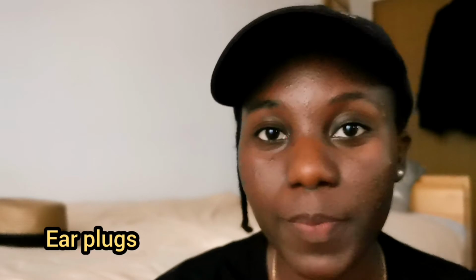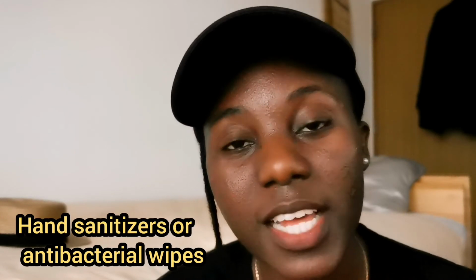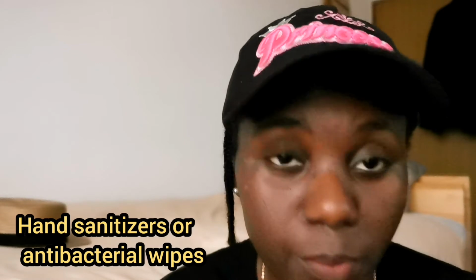Okay, so carry a neck pillow and also carry earplugs. During your sleep in the airplane, if you are not a heavy sleeper, it will be good to just sleep in peace. So just carry some earplugs to cancel out some noise. Also, you should carry a hand sanitizer and antibacterial wipes. These are very important, especially now and even after the coronavirus pandemic has ended, because it's generally good to keep your hygiene. If you use the washroom and stuff, it will be good to just sanitize your hands, to help you travel safe.